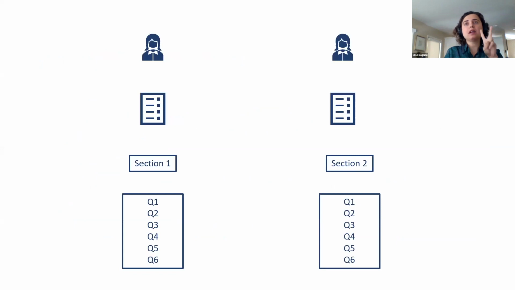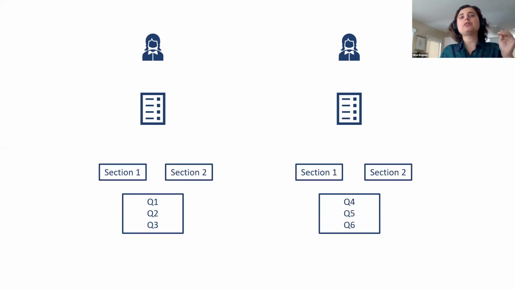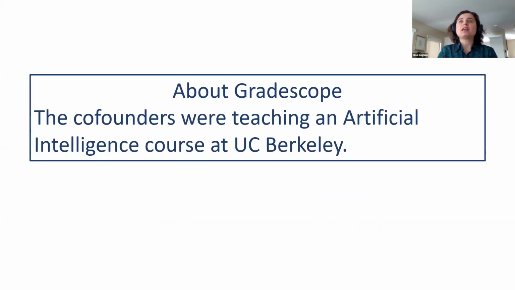What I mean is this: if there are 2 people grading in a grading team, rather than giving them questions 1 through 6 of section 1 and section 2 separately, we can give questions 1 through 3 to one grader and questions 4 through 6 to the other grader. But for those of us who give paper assignments, this is a challenge, because it requires us to coordinate homework from the students, give it to the first grader, and then the next grader takes it. So this is a little bit challenging, especially when we have a large number of students. So I think Gradescope helps with everything I said about fair and efficient grading so far, except one.